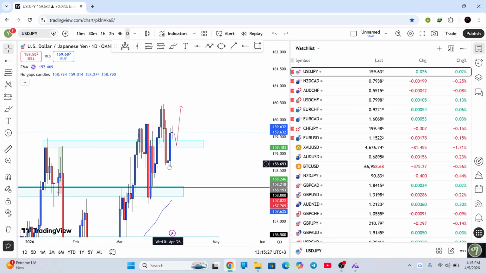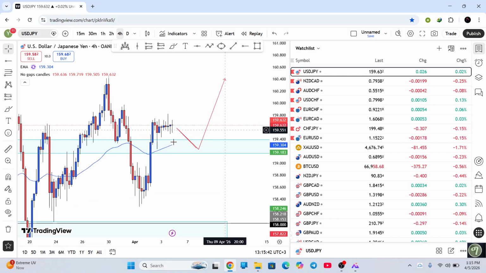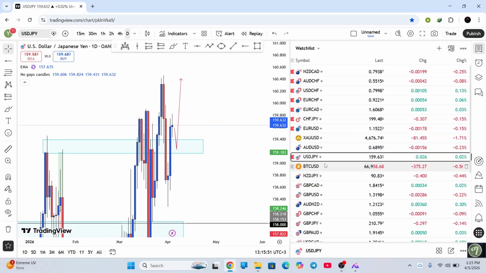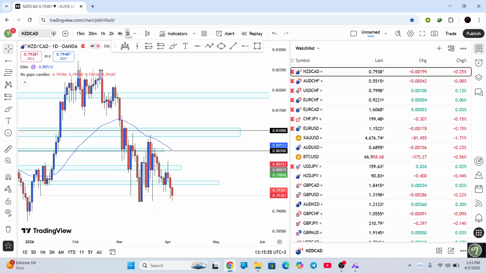Oh my god. Price formed this beautiful morning star formation. This is the high, this is the higher low. I was expecting price to give me the weak pullback, reject from this resistance level, and for price to keep going to the upside. But as you can see, price was accumulating the whole Friday. Yeah, whatever. This is why you don't take a trade on Friday. Most of the time, the volume is really slow.